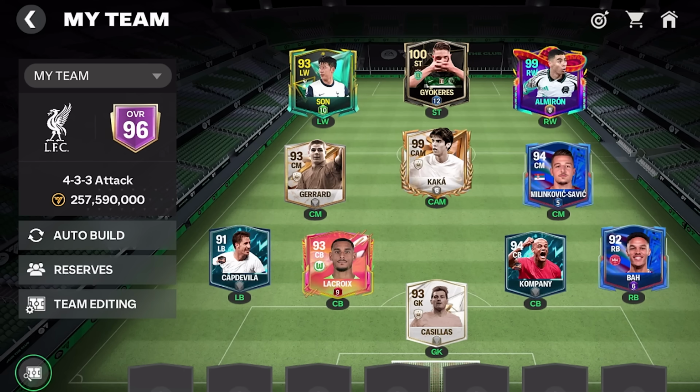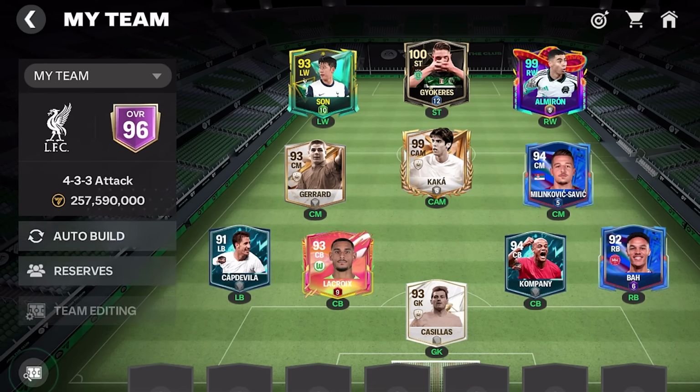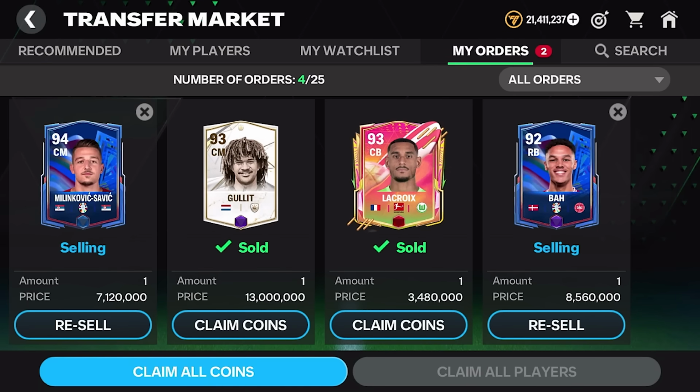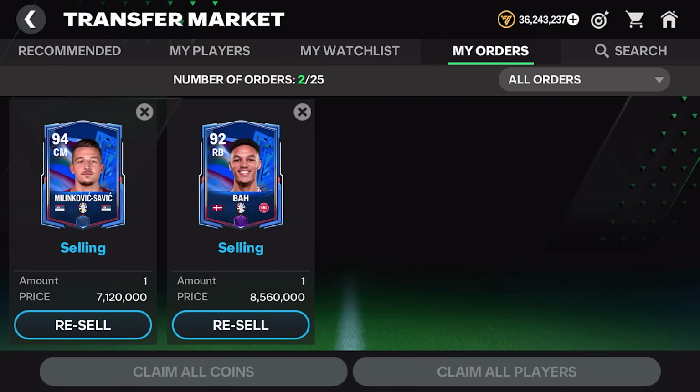Okay, so I just spent the last 5 to 10 minutes trying to figure out how we would do this, and the first thing I'm going to have to do is sell off my Lacroix, my Milinkovic-Savic, and my Ba. So I've listed them all up for sale, as well as Hullet, who I forgot to mention as well. So we got 11.7, 3.1, and with Savic and Ba, we should get another 12 to 13 million.